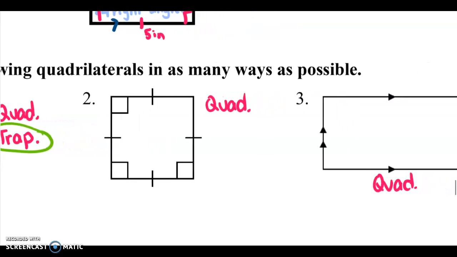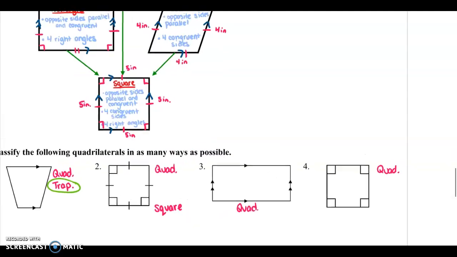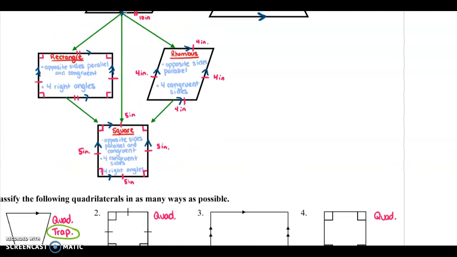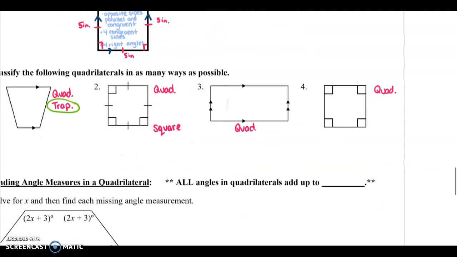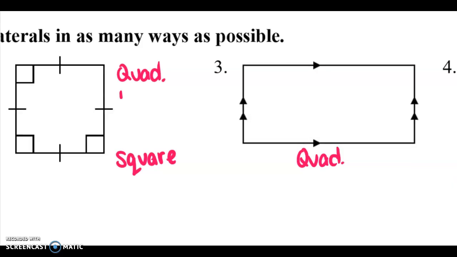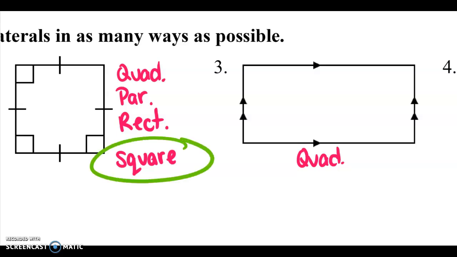All right, the next one. I see that I've got opposite sides are going to be parallel to each other. Well, I see basically this is a square. Okay, that's what I see. I see that this is a square because I've got 4 right angles and I've got all the sides equal. Well, a square is actually a rectangle and it's actually a parallelogram. So it gets all of the names. So it's a parallelogram and it's a rectangle, which is pretty cool. But the best name is that it's a square.